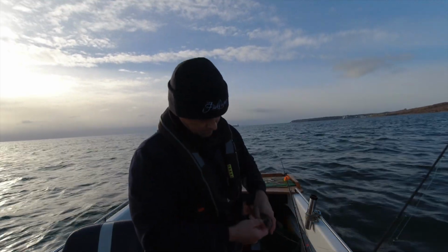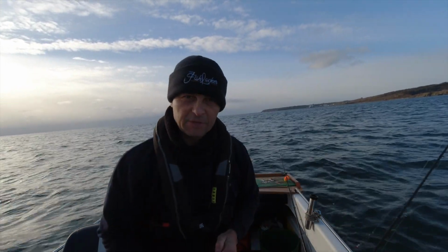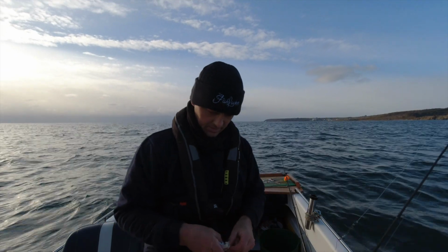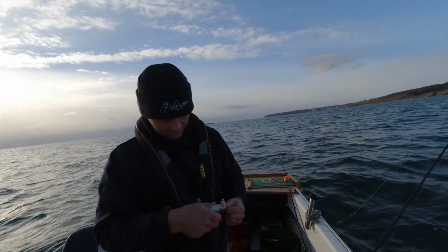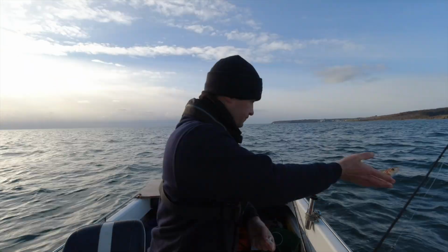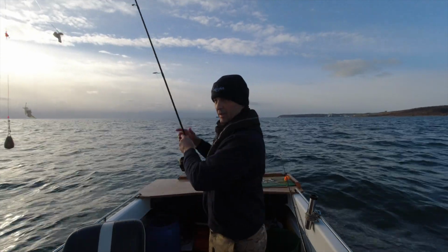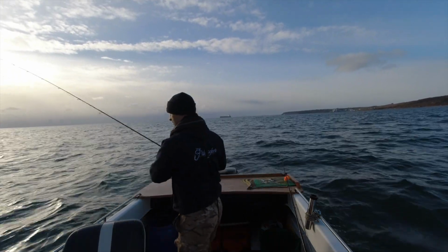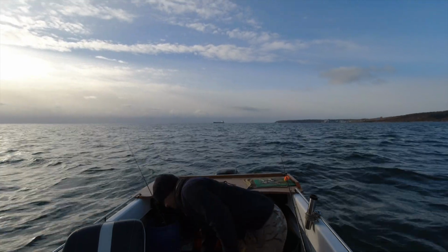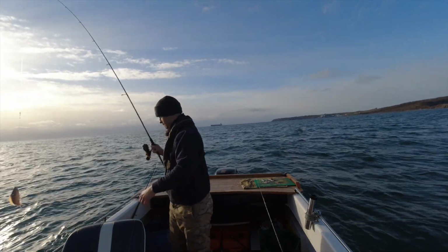Go on, spit it out. Because I'm only fishing in shallow water, these fish, more often than not, will go back. Little poor cod there. That's a good sign. If there's little poor cod down there, if there's little bait fish down there, there will be bigger fish down there. If there's no little fish, there'll be no big fish, because there's nothing for the big fish to eat.